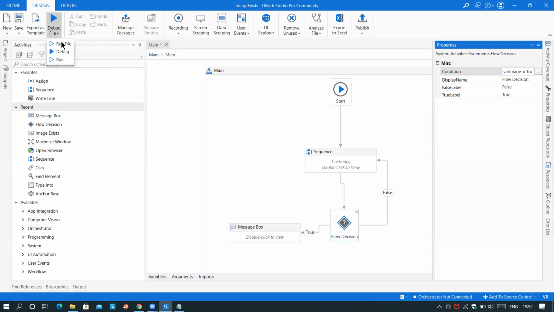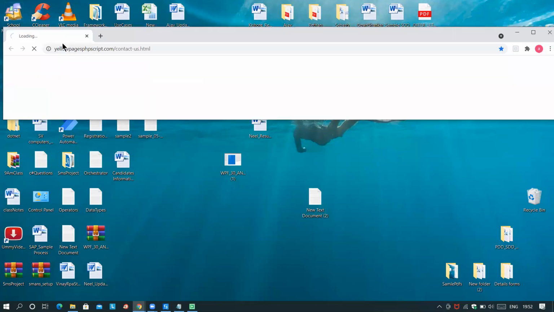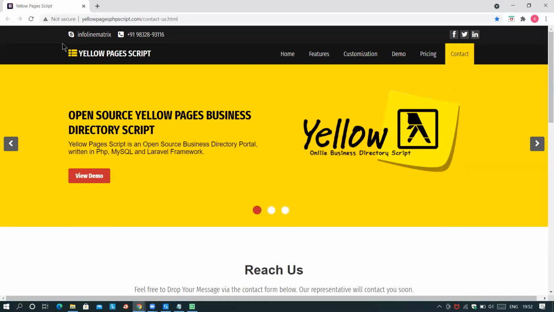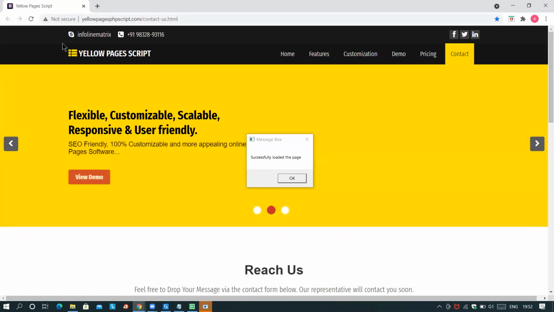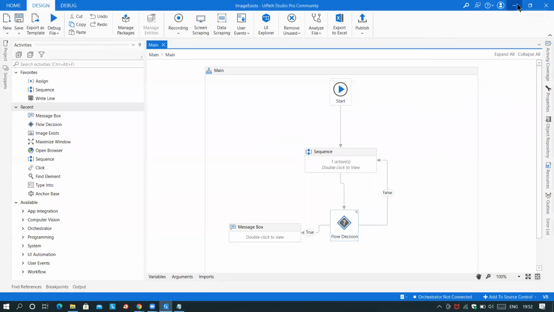Click here, run this file. Successfully opened the page. Found that image. Successfully loaded the page. Next time, I want to close it.